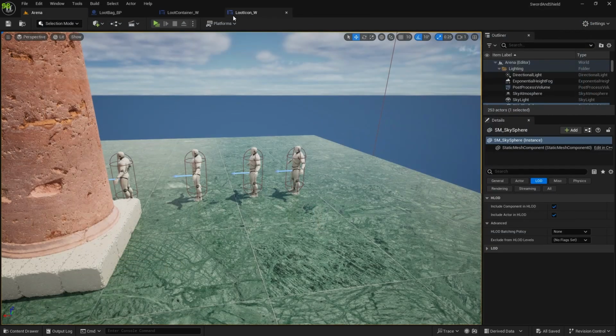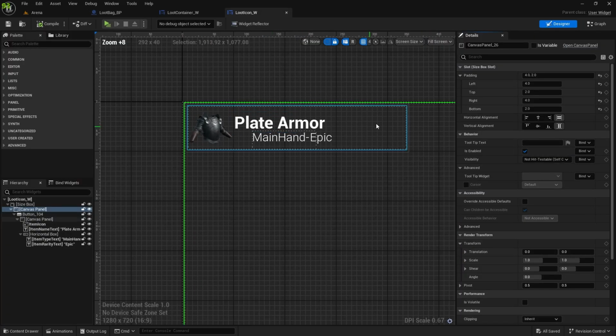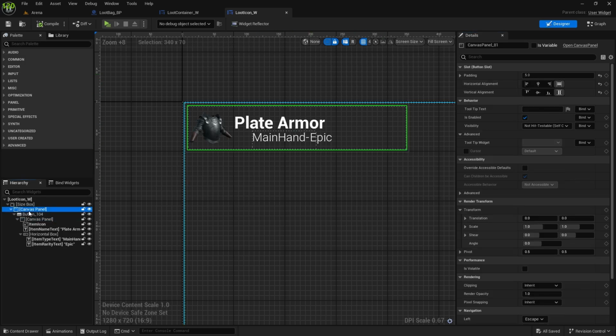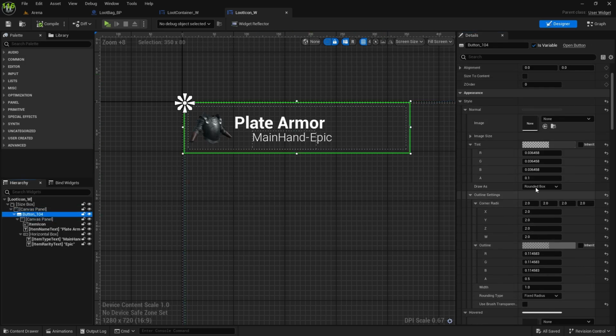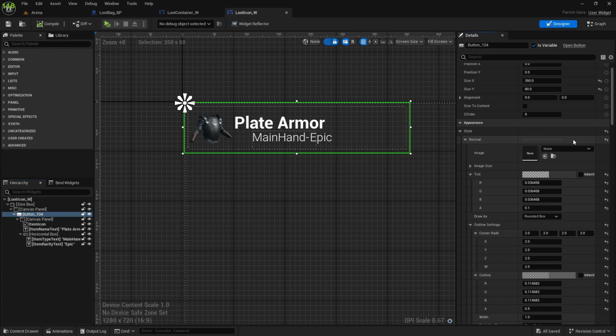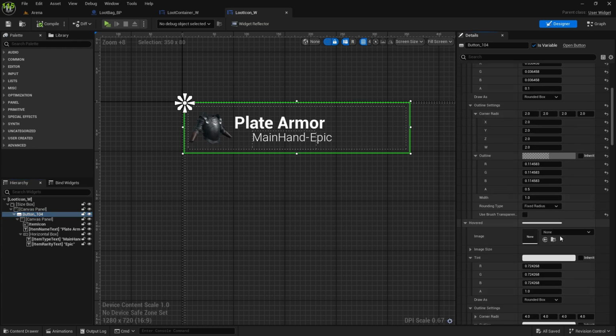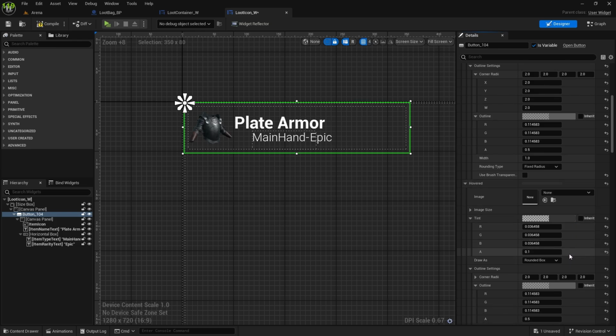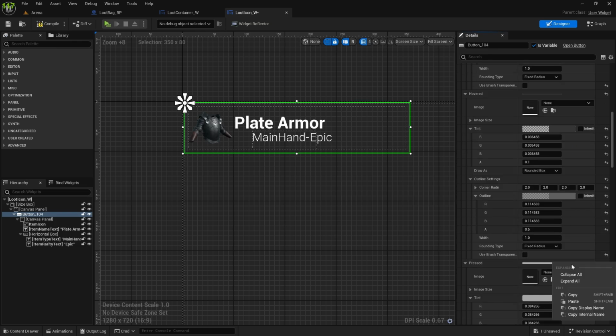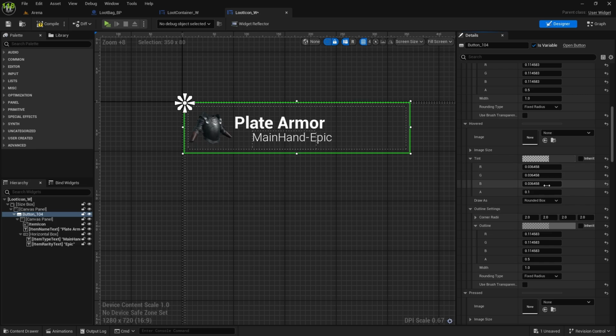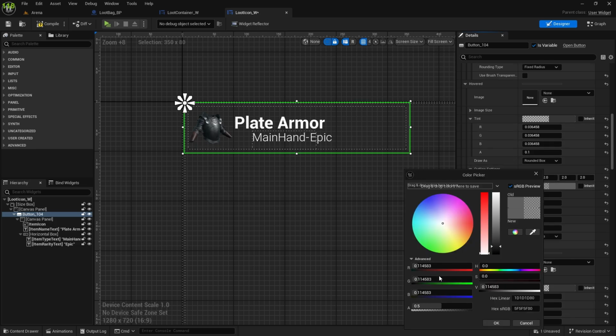because I don't want that. I don't want to change the whole button, so instead select the button here, copy this normal, so next to normal, copy it, paste it into hovered, and paste it into pressed. And now we're going to only change the outline.